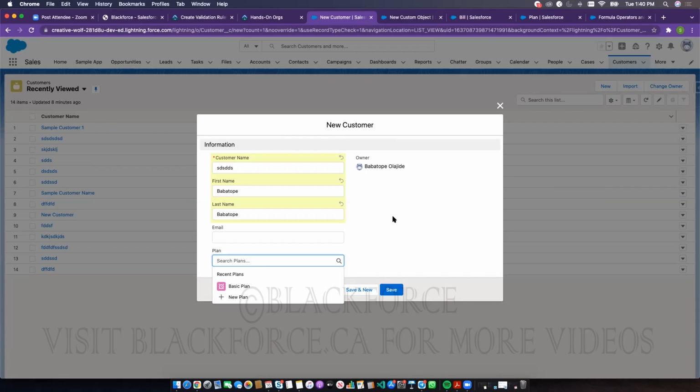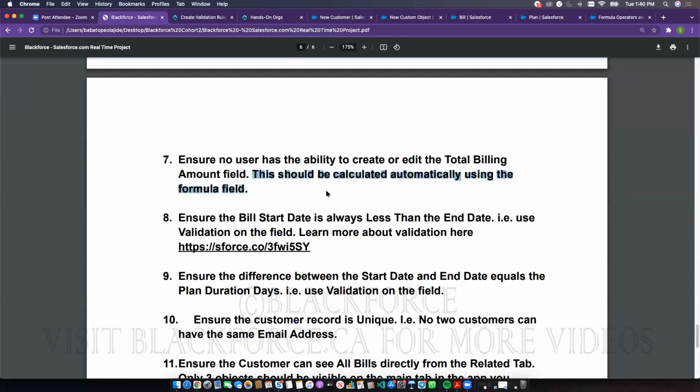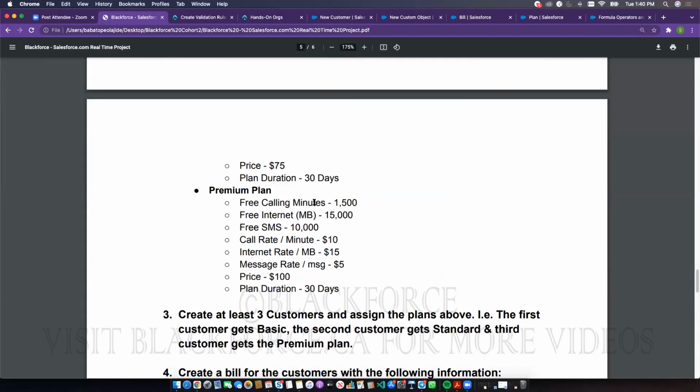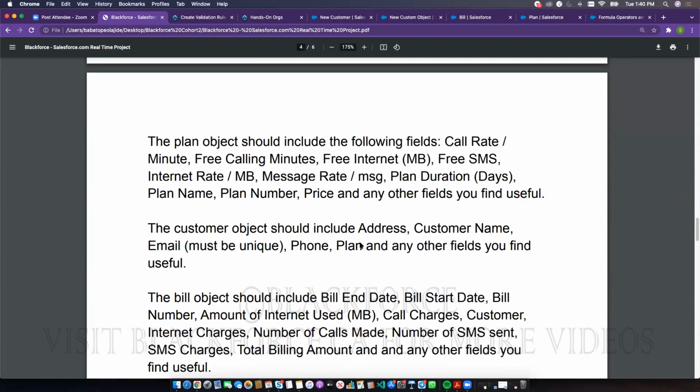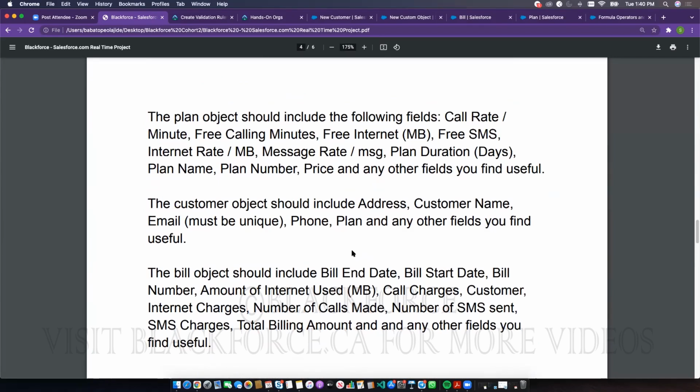I don't know. I'm literally done, think through what possible fields you should be creating. Now you're asking me to say more. I don't know what to say. Literally, I came up with these fields and I said, okay, maybe you're very creative. You can add more fields. So I wouldn't know what fields it is. I'm not penalizing you for not creating other fields, but I just want to see the total billing amounts. That's all I'm interested in. That's where the problem is. Every other thing is easy.